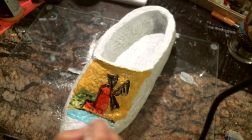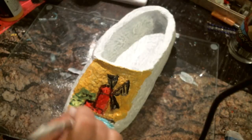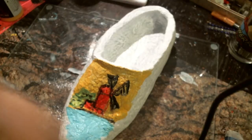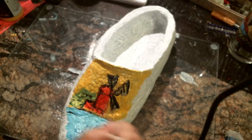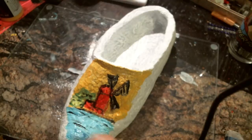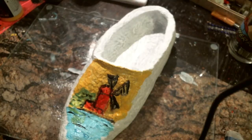So I'm doing a little bit of a waterfront here, because that's what's on my Google. It's one of these little yellow shoes, but it's just at an angle, so I can't see it. So I'm just going to do a little bit of a waterfront. And with what I could see, that's what I'm doing too. So I think there's a bit of a reflection of the tree. Teeny reflection of the windmill.